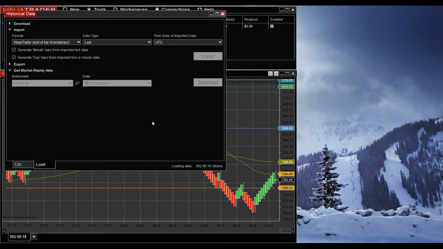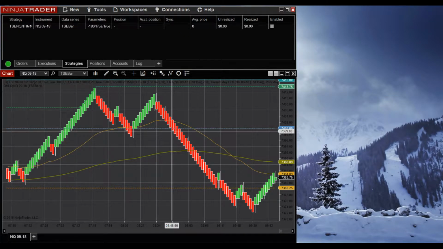So once that is done, we can go ahead and close this dialog box, and these grayed out fields will obviously light back up. Sometimes this takes a little bit of time because it depends on how many ticks have gone through in that time period. So here we go, the data is done and it is now downloaded. So we can close this dialog box, but we're still connected to the live market here.